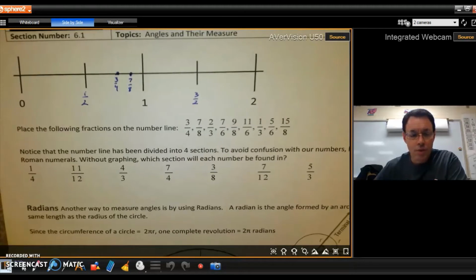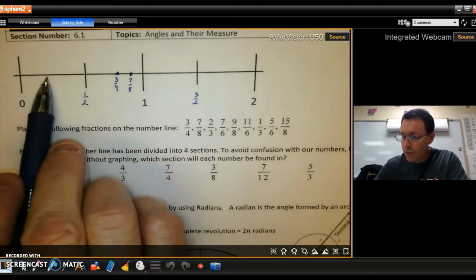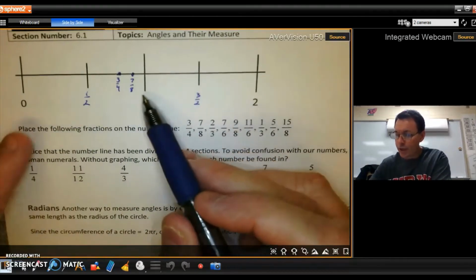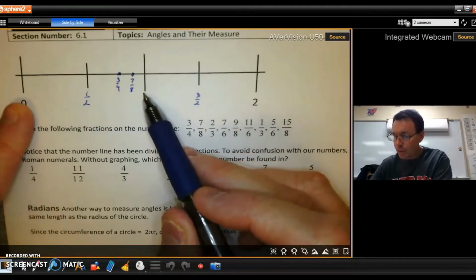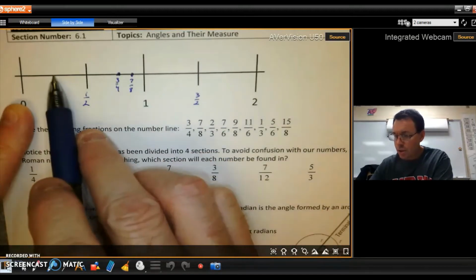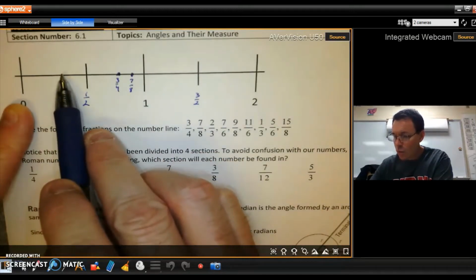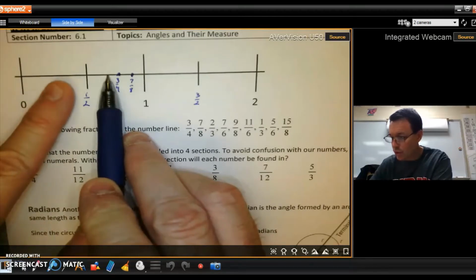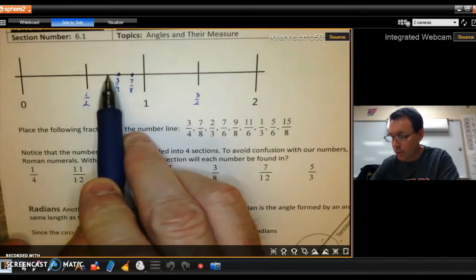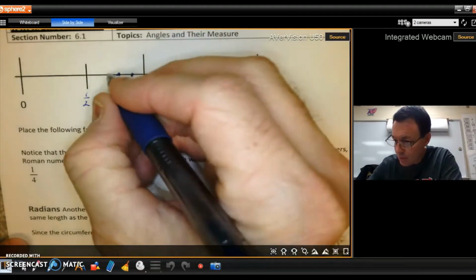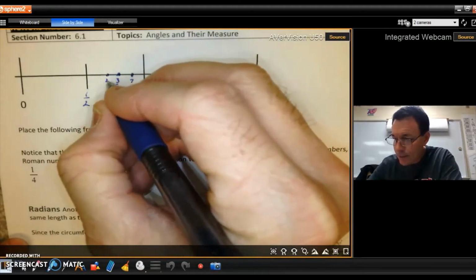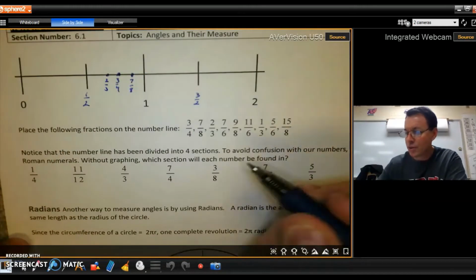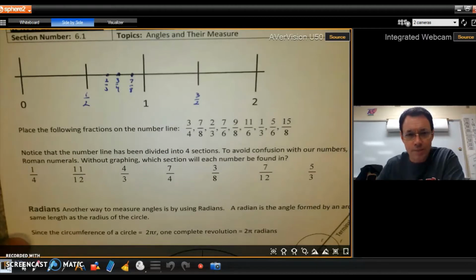How about 2/3? Where would you put 2/3? If you're looking at one whole unit and we're chopping it into thirds, this would maybe be about 1/3. This would maybe be 2/3, and then a complete over to 1 would be 3/3. So maybe right about here. Again, this isn't going to be exact, but I'm trying to get as close as I can.